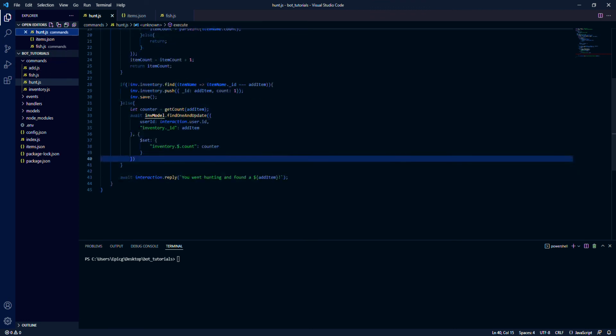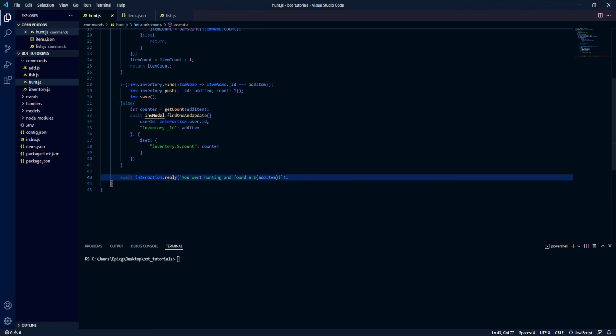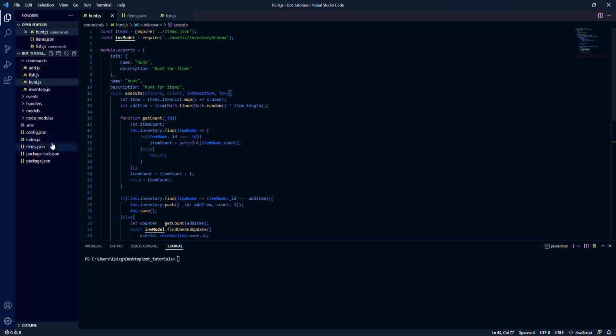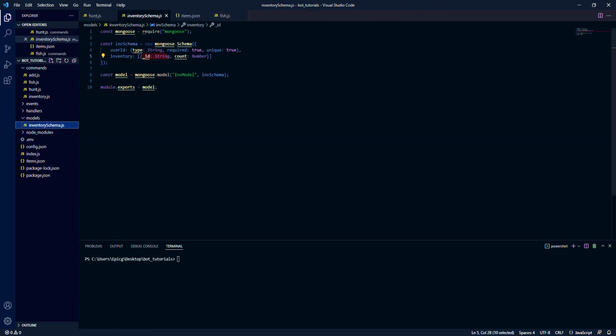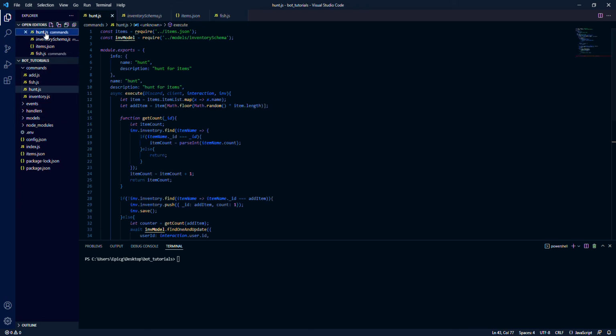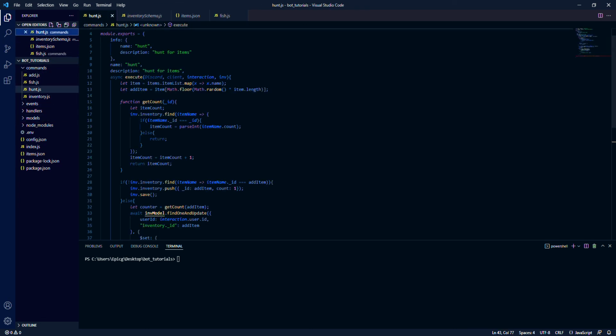Now for a hunt command, for a more advanced one I can do, but that will take a bit of time to actually make because I have to make some new values for this model, like health and HP, maybe shield, and then I will have to do all the damage and stuff, or enemies.